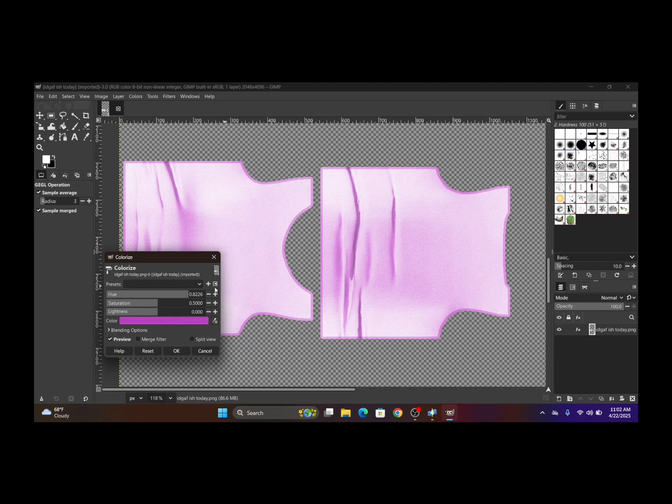But if you want to change, go through here, it kind of just makes it a little darker or lighter. Just don't, like I said, don't mess with the lightness. I think I'm going to go with this color right here.